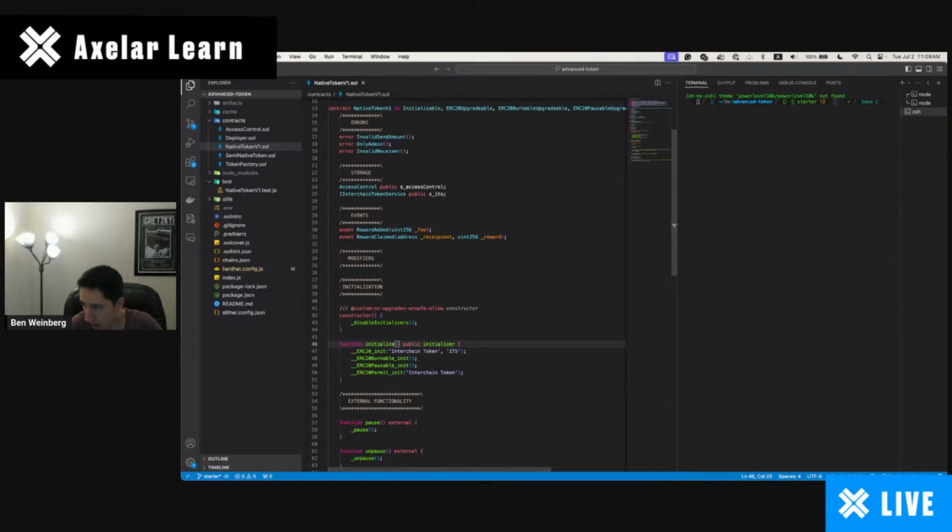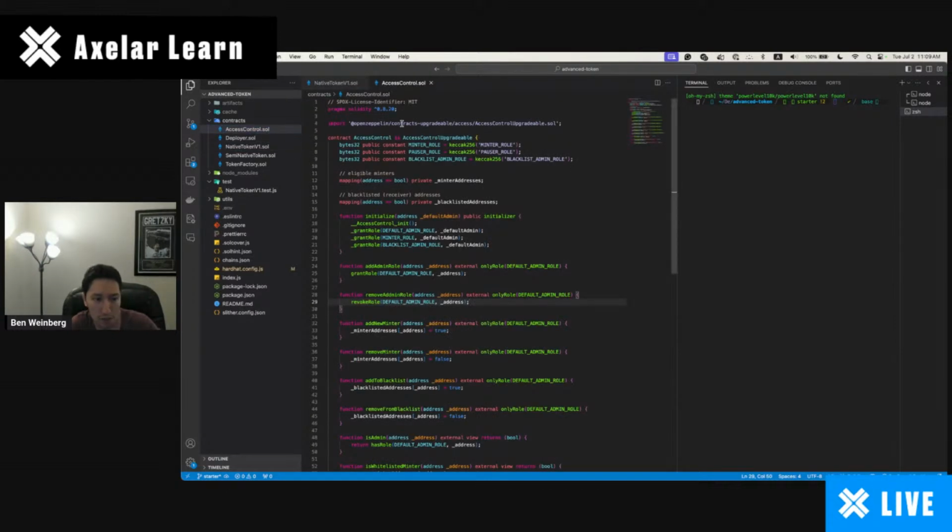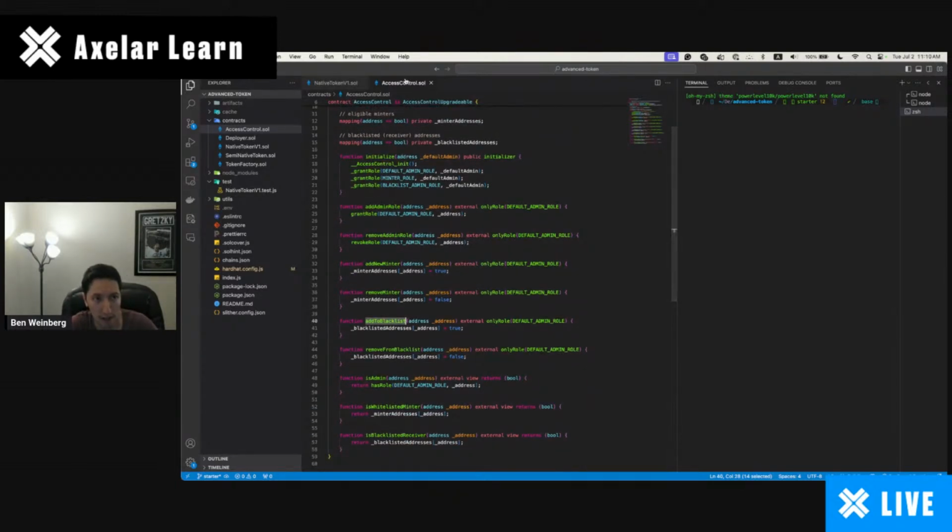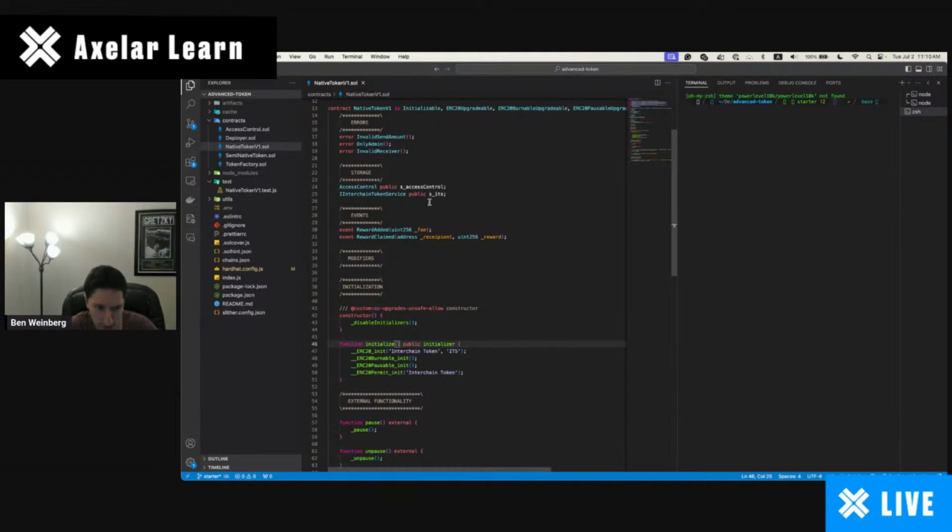So the first thing we want to do is pass some parameters into this initialize. We have a fifth contract here, which I didn't show on the slide before, called access controls. This will basically be handling role management for our token, like minter roles and admin roles. We even have blacklisted addresses, which we can track here on access controls. We'll use this to oversee management of the token.